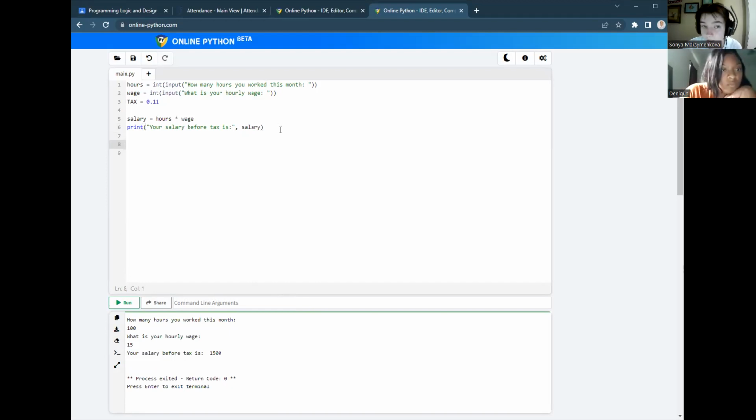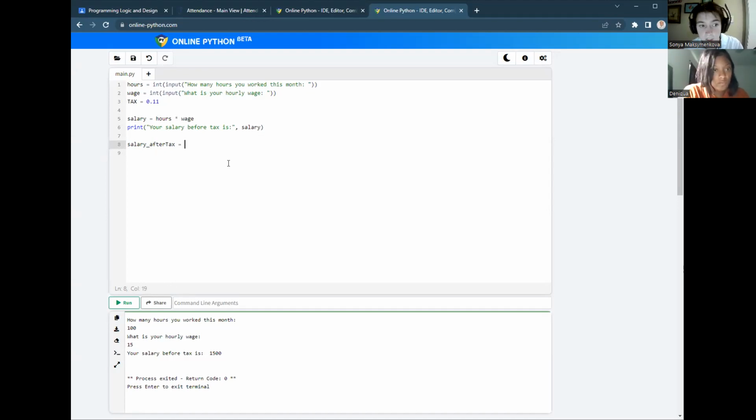But now we need to calculate how much it is after tax. That's our main goal, right? So we're going to create a new variable. Let's call it salary after tax. It does not matter what you call it. You can call it just one letter for all I care. But it's important to make sure that the names of the variables are easily understandable to people who will see your code for the first time, for people you're working with, so they can understand what the value is storing for you.